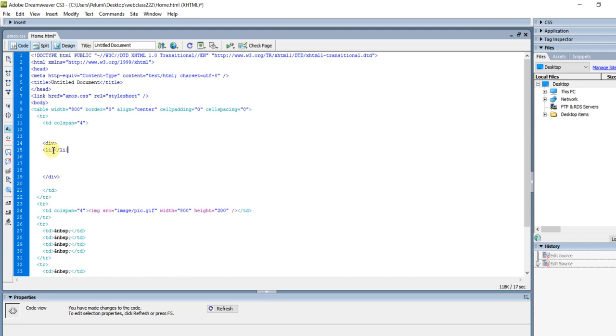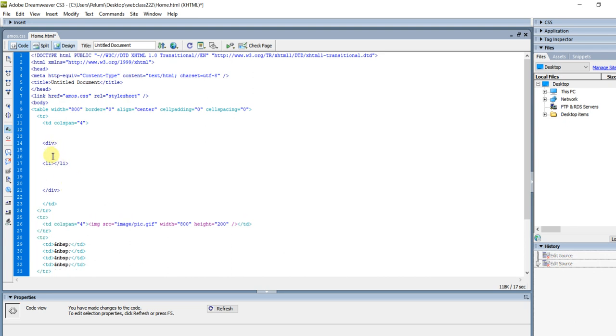I can also move it down again. Then on top of it, I'll put my UL. Close it. Then under this, I put my slash UL. And then in the middle here, I can type my home. I can see my home. I can go to this place, file, and I will save it.